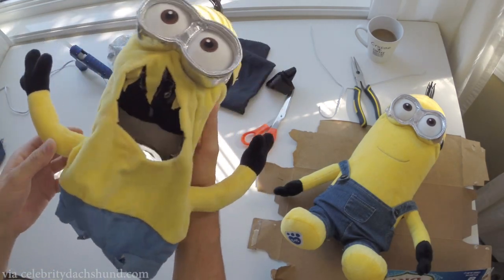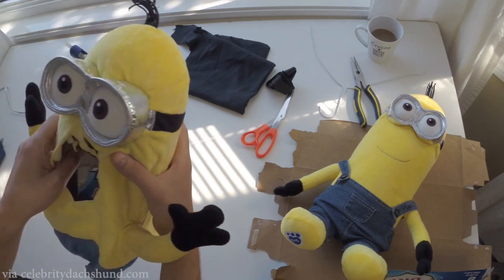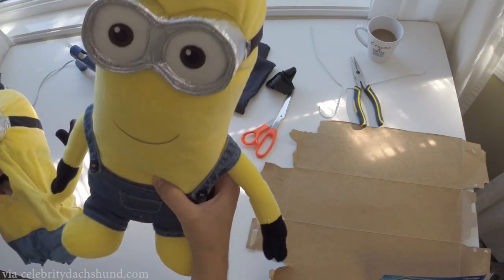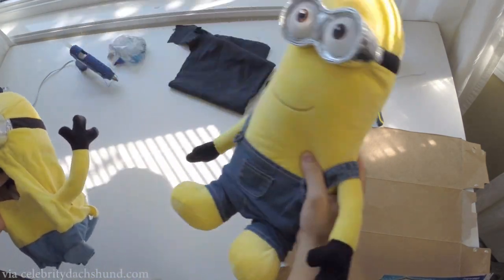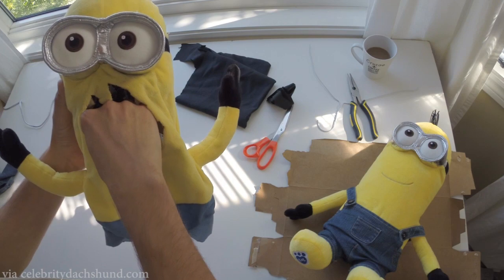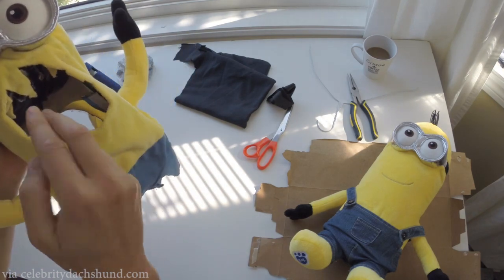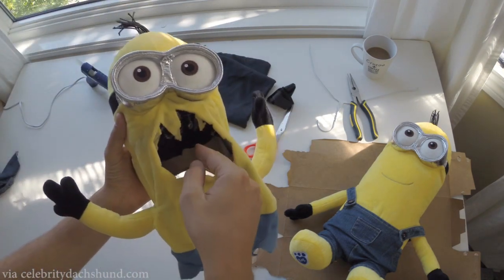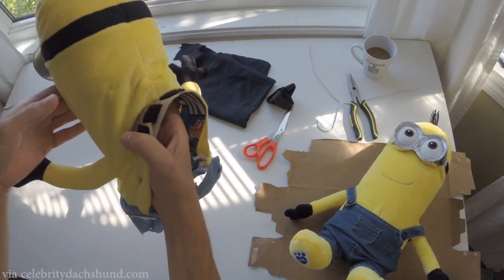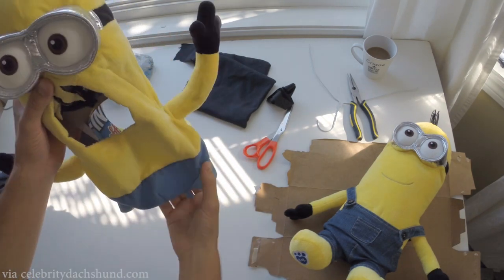As you can see, it looks a little raggedy right off the bat, but once the dog is wearing it a lot of the flaws are hidden and it looks pretty good actually. This is what we're going to use to make the costume out of, and in the blog post where you can find this video there's a link to where you can buy this as well. So what we're going to do is we're going to hollow it all out, we have to block off the top of the head by adding fabric here and keeping the stuffing up here, then we're going to add cardboard around the back with a little arch here so this kind of sits on the back of the neck or the shoulders.